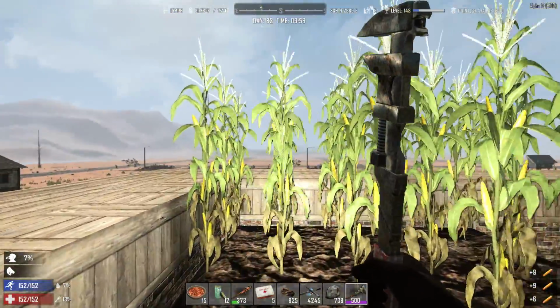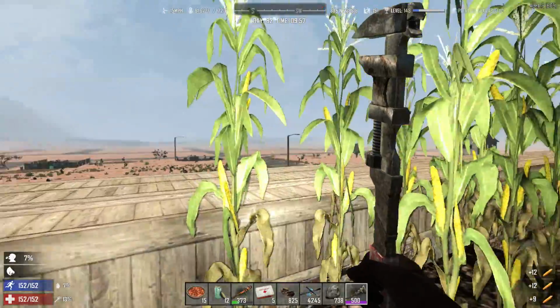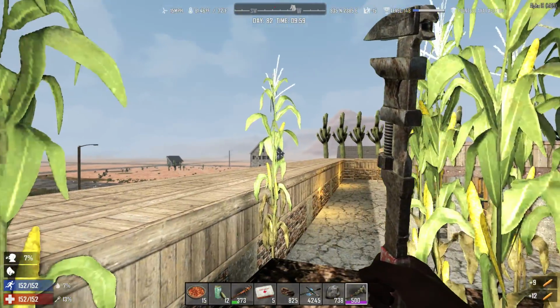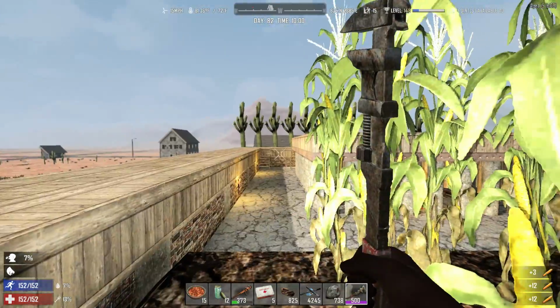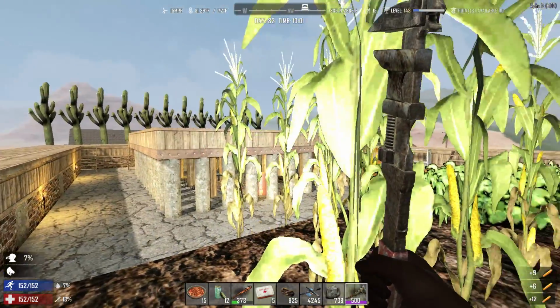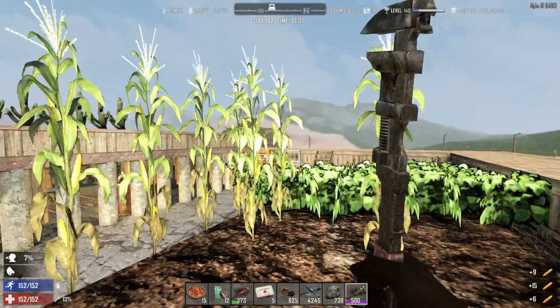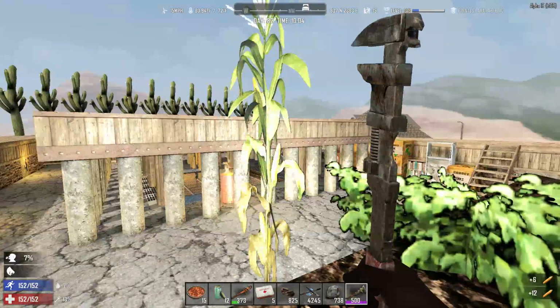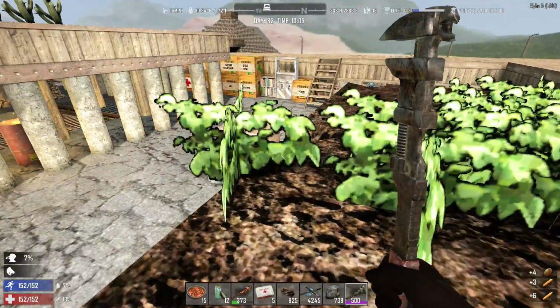I love this corn. I thought at first that the corn died on you. But apparently the corn does not die if you don't pick it in a certain amount of time, which is really nice. I mean, it kind of makes sense if it would. If you don't tend to your crops, they'll die off. But that, I think, would be a little too hardcore for most players.